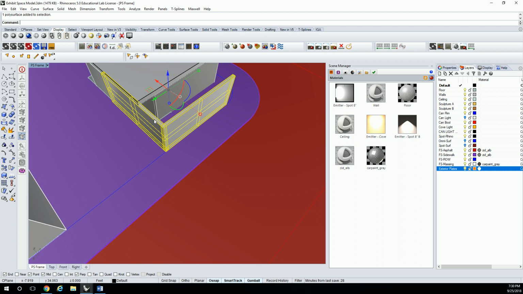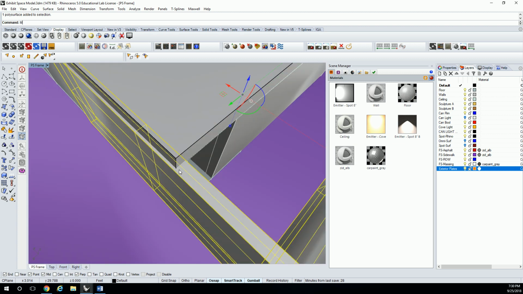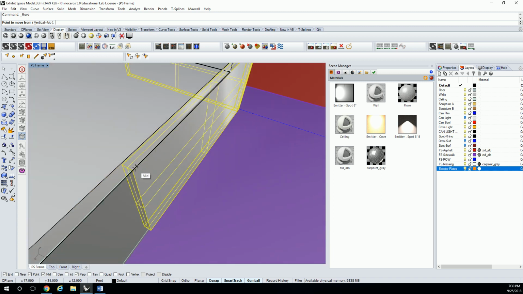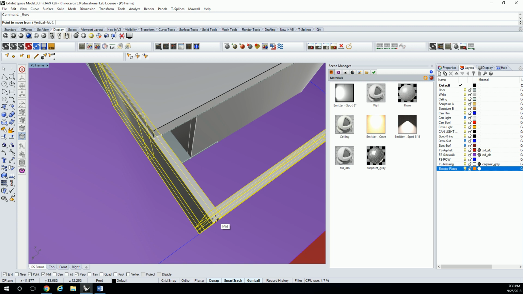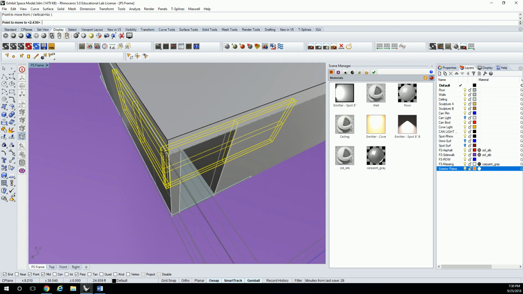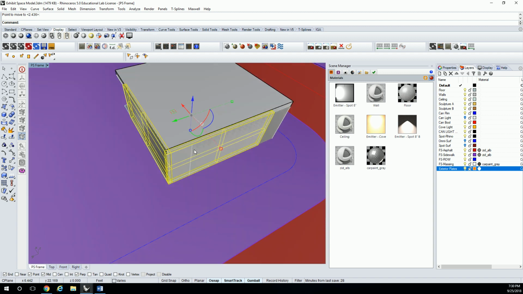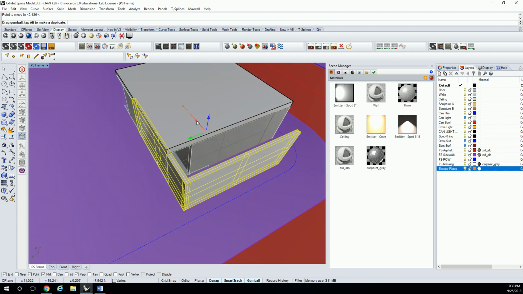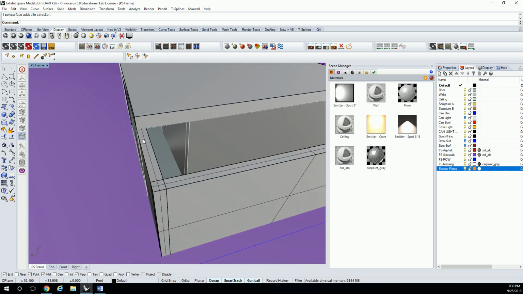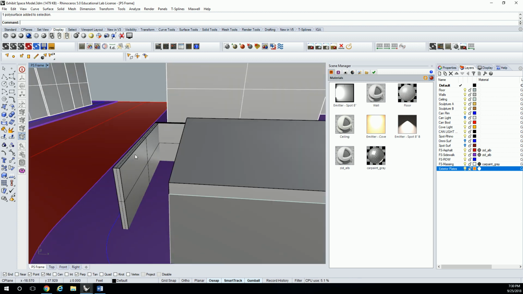Whoops. Oh, I can't get it that way. Let's do it from here to there, and then move it out. Okay. Something like that. I'll clean up the backside maybe later.